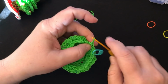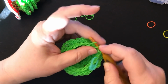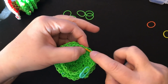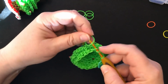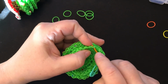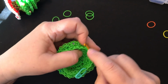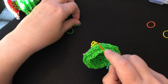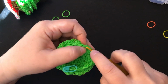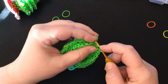Single crochet, single crochet, and decrease. That is not me making that licking noise. That is the cat who has gone and had a snack and is now back and deciding to bath herself on my desk. Phoebe, enough. Nobody wants to hear you, Fluffy.